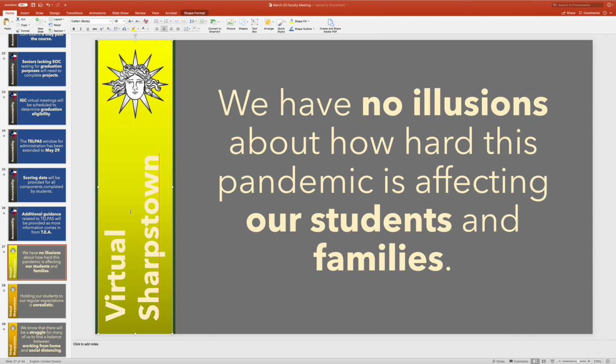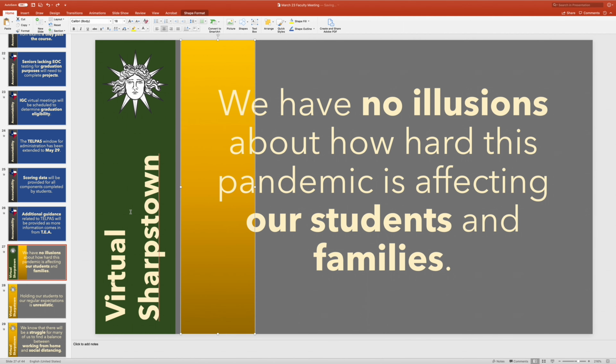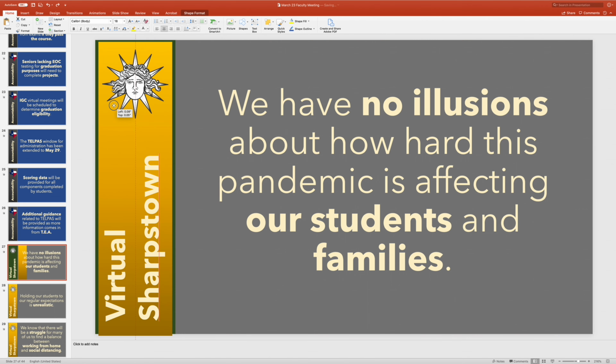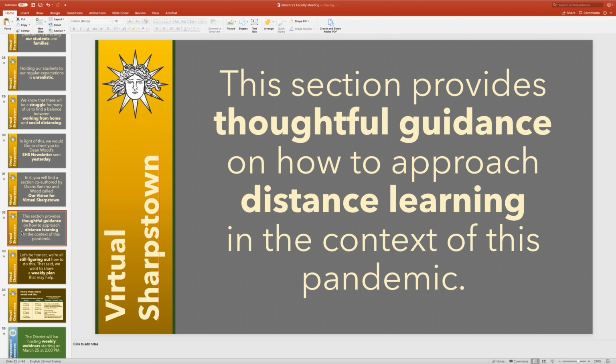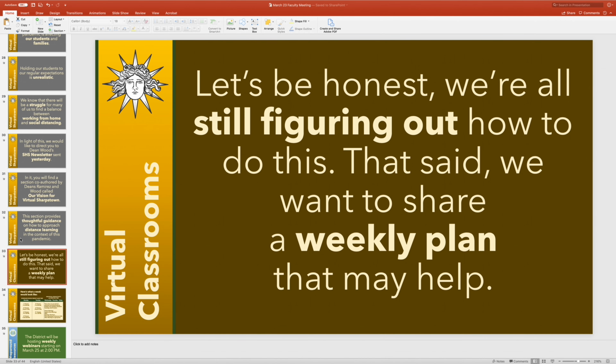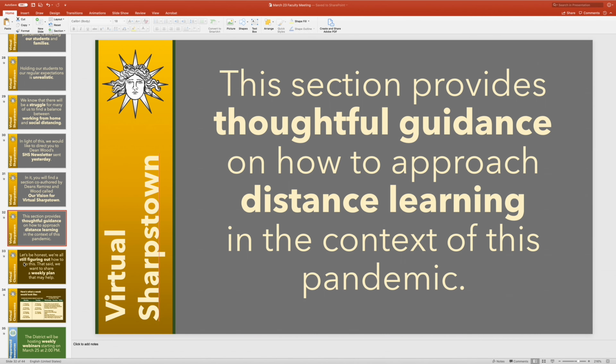Again, I'm gonna go ahead and undo that chartreuse because, gross, and I'm gonna put it back the way it was so that we can feel better about the world. There, virtual Sharpstown. And then when we switch between virtual Sharpstown, I want to keep to virtual classrooms. I want to keep the Sharpstown theme, so you see the difference.